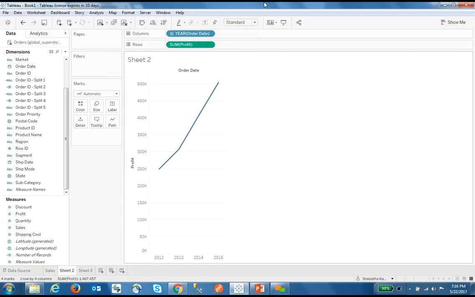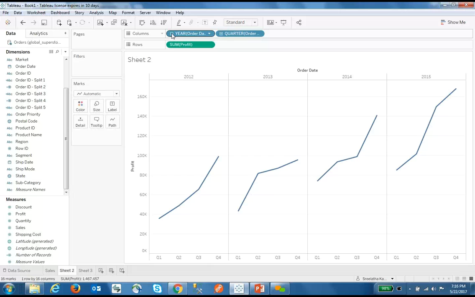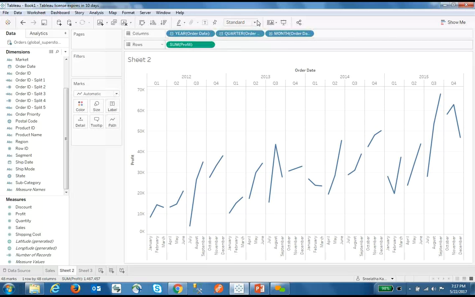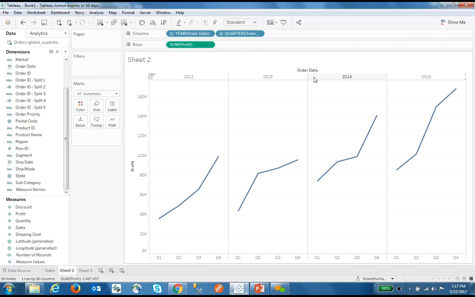And if you want a breakdown, year is a hierarchical field, so it has information about the year. If you drilled down into it, then it would give you a visualization that is by year, by quarter. And then if you further drilled into it, it would go to the month level. But if this is too much information to consume in one go, let's just stick to the year and quarter.